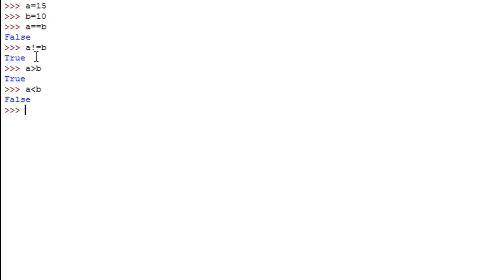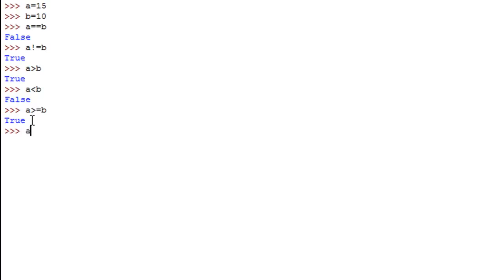I hope you guys are keeping a note of the operators here. The greater than operator is this symbol, and then this symbol is known as the less than. I'm sure that you guys are familiar with these symbols. If you want to check whether a is equal to or greater than b, this basically checks whether a is equal to b. If that's not true, then whether a is greater than b. If any of those is true, then the result is true. So a has to be greater than b or it has to be equal to b.